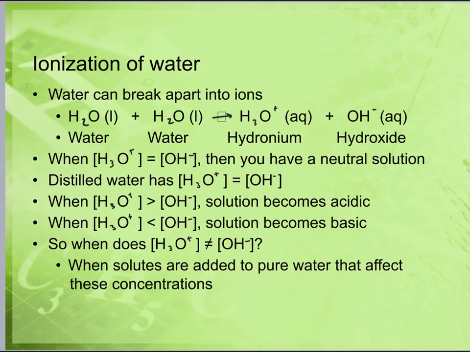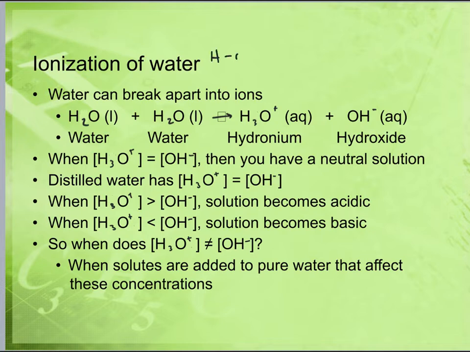Before we get into how these sort of things form, whether something's an acid or a base, we need to talk about this equation first. This is called the ionization of water. Sometimes it's called the auto-ionization of water. What we think of water as is always just H2O. That's how we always think of it. In reality, a tiny fraction of water actually doesn't exist as H2O.